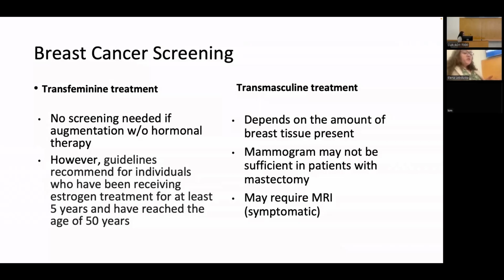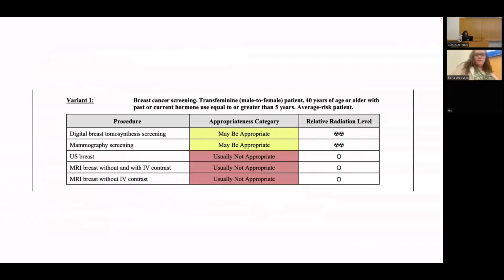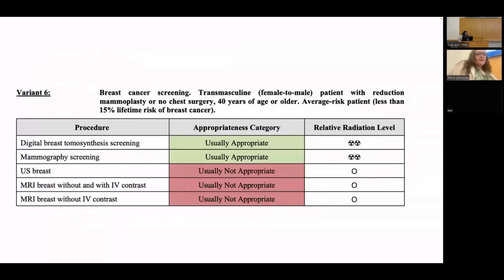Patients who have had estrogen therapy as a part of their treatment plan should also begin cancer screening at typical ages, either 40 or 50, once they have completed estrogen therapy for 5 years. They should continue with screening at recommended intervals. And then we have the breast cancer screening guidelines on the next couple of slides for your reference in the future. So this is breast cancer screening for trans feminine patients. And next, breast cancer screening recommendations for trans masculine patients.